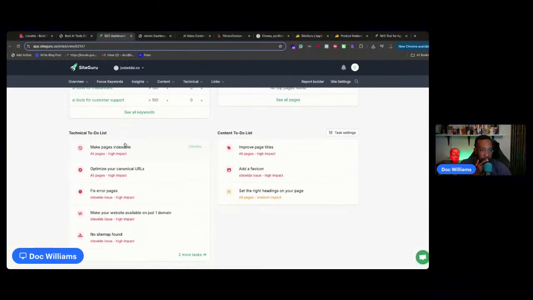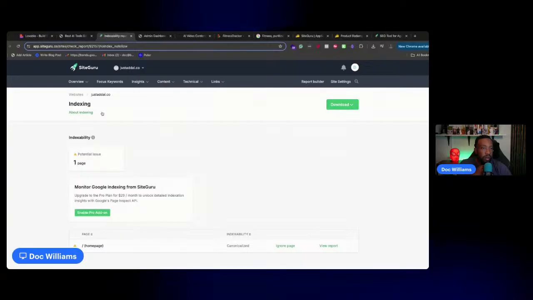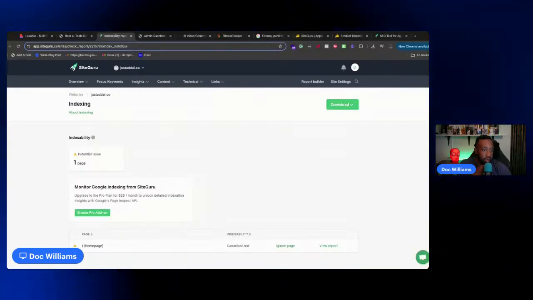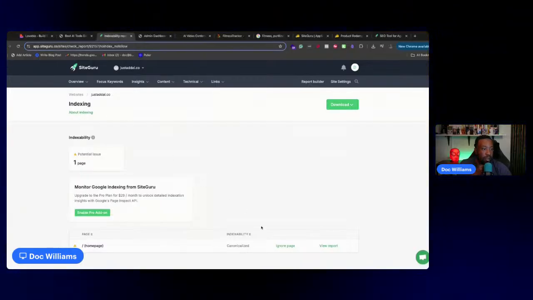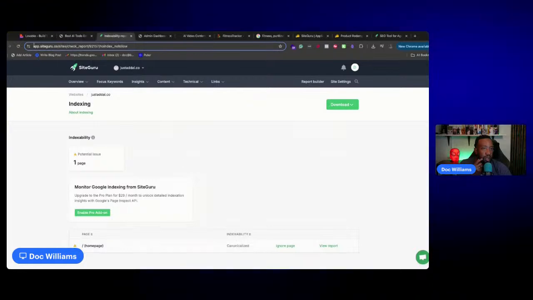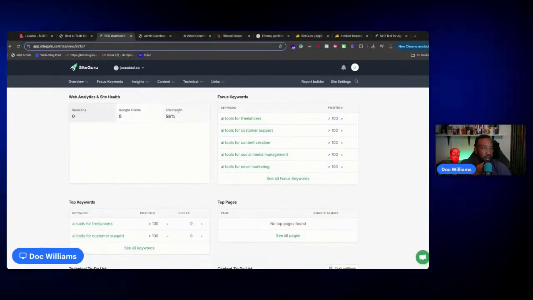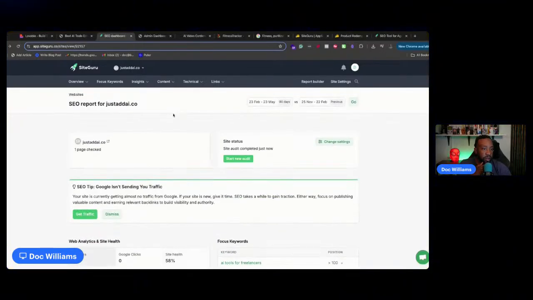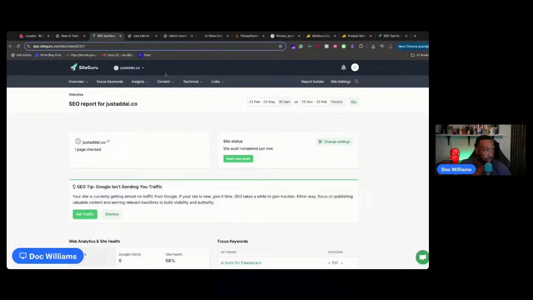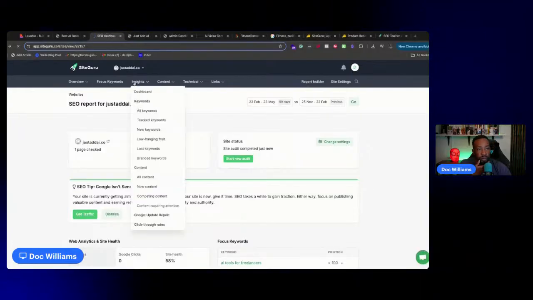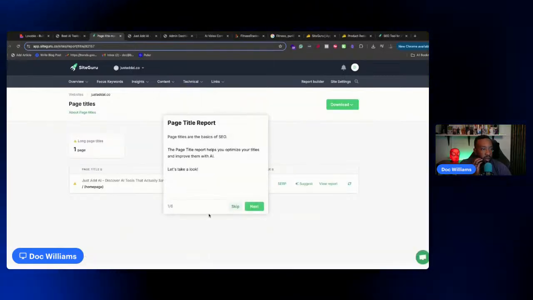So I wonder, technical to-do list. Let's see. About indexing, okay. Health 53%. I wonder because it's just looking at one page. Page titles.